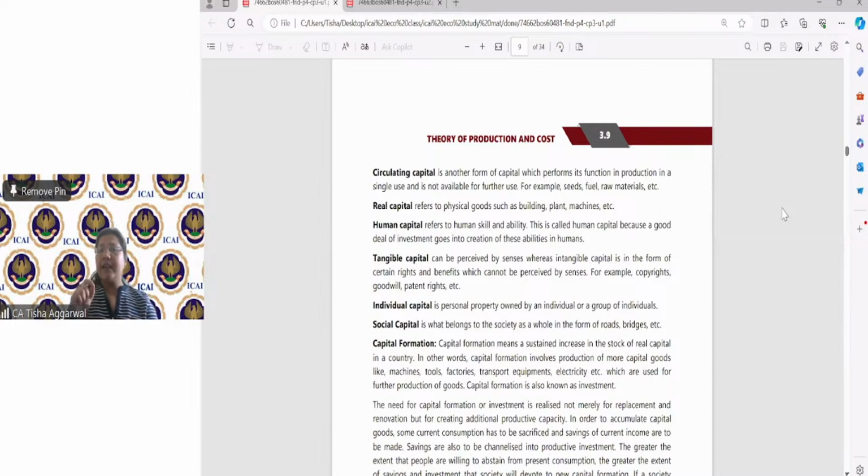Next is individual capital. Individual capital is something which is primarily owned by the individual or the group of individuals. So, for example, if I talk about the individual or a group of individuals, when they come together, they have a personal property owned. That's an individual capital. For example, I own it. Ambani owns it. Adani owns it. But something which is belonging to every citizen of the country, maybe roads, bridges, dams, buildings, etc., that would go to social capital. So there's a difference here. Individual capital and social capital.